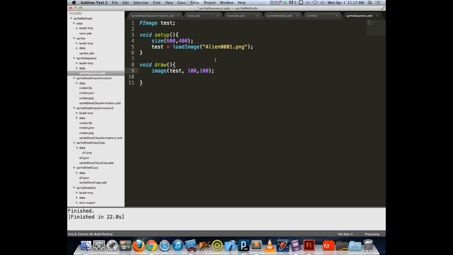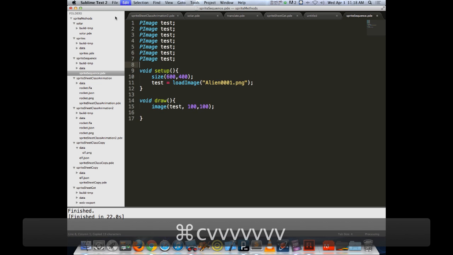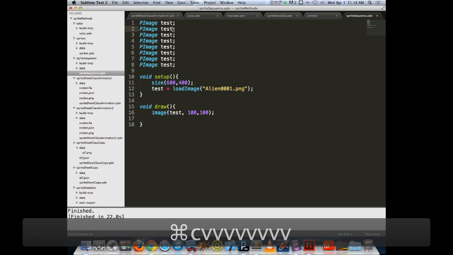Now, knowing that I have 8 frames of animation, I could have image 1, image 2, image 3, image 4, image 5, image 6. I could load them all and then display them. So we can do it the hard way. I can make all of these the hard way if I'm so inclined. And I would encourage you, as you're following along, not to do this.